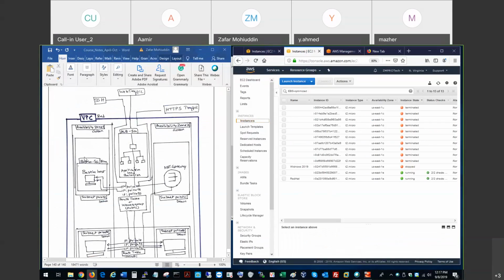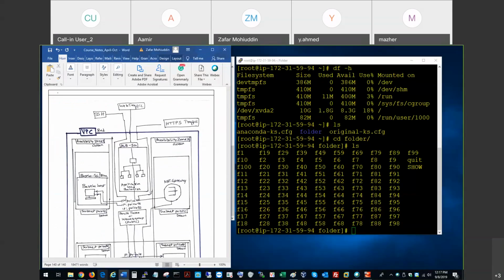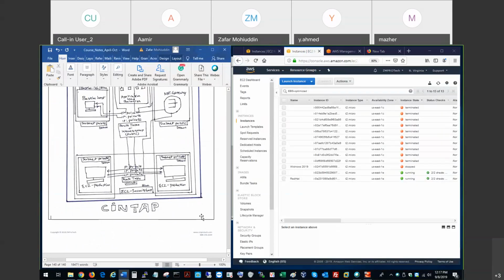Okay, so let's go ahead and work on this project here. I have a VPC. So let's create a VPC. VPC is nothing but a virtual private cloud.